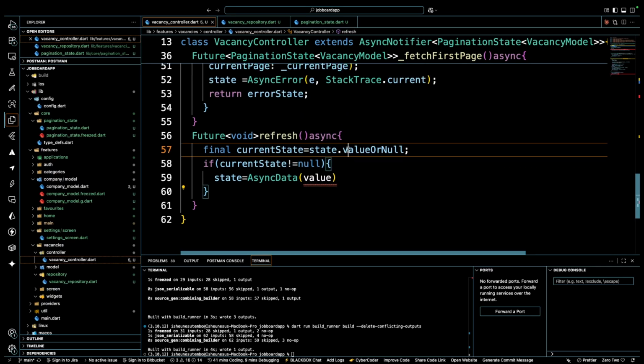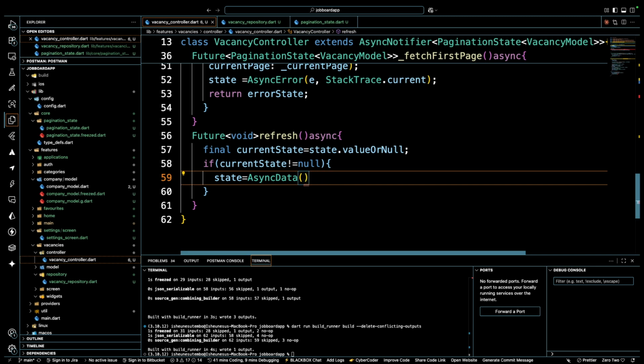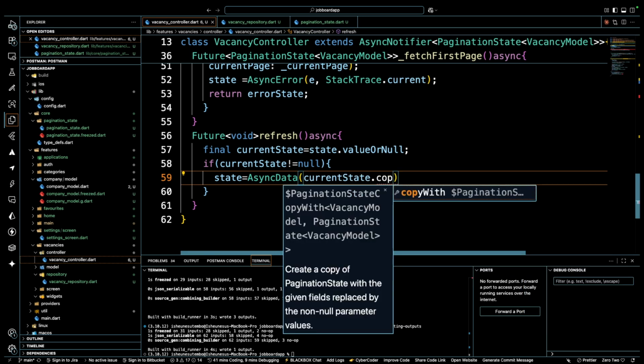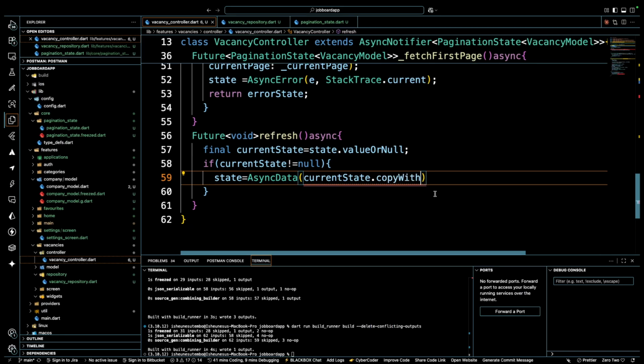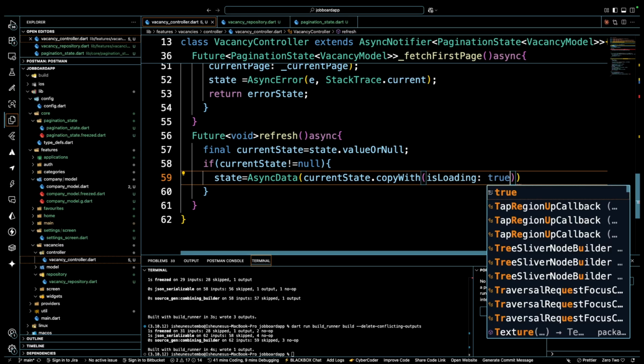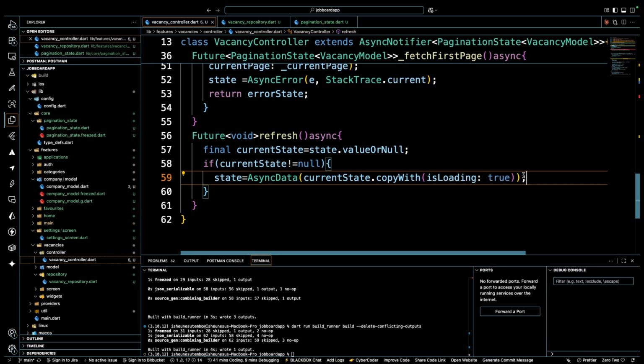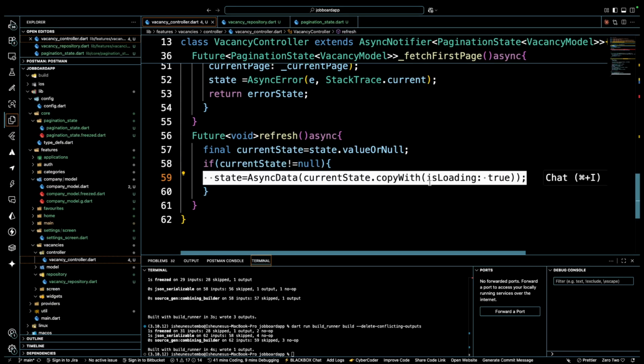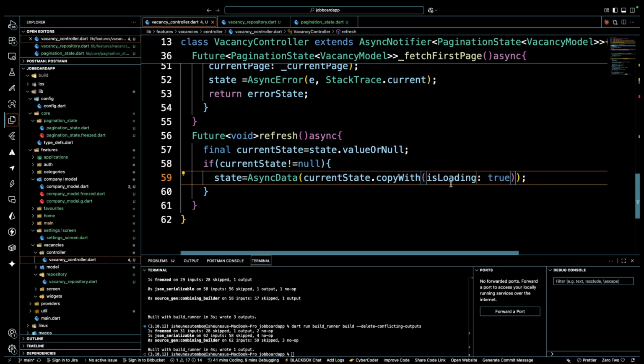Then we are simply going to update the current state, and we'll set is loading equal to true. That means that if the current state is not equal to null, we have data that's still coming from our API. That's why we are setting is loading equal to true, all right?